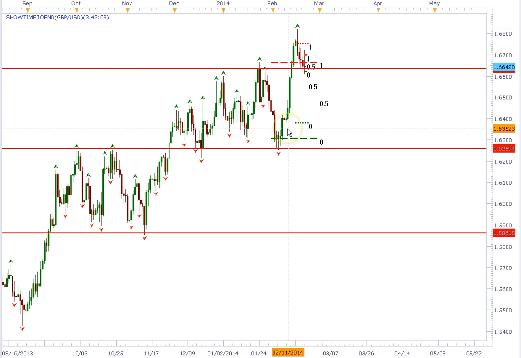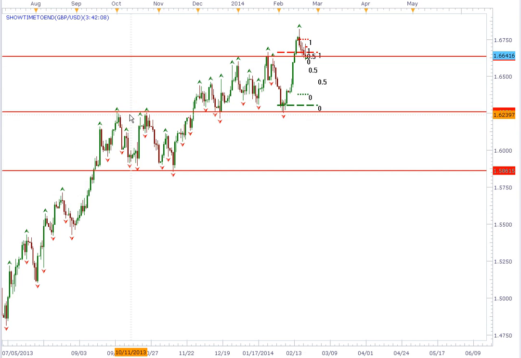But once I have the levels drawn out here, I put my Ichimoku system on. But I want to also show you in past history we could look at these levels, and you could see how good these levels hold.